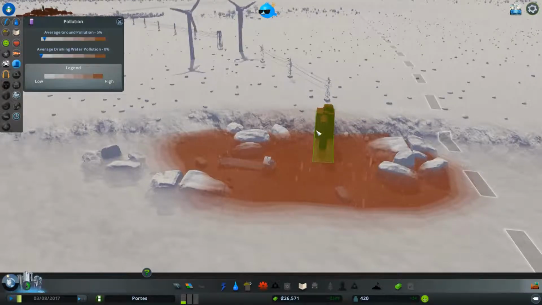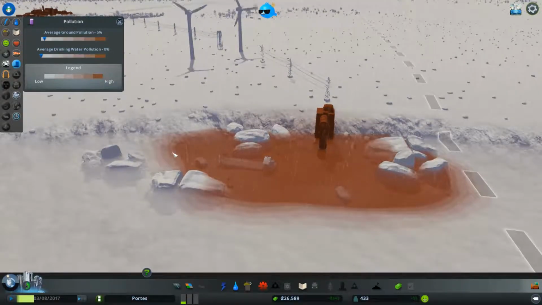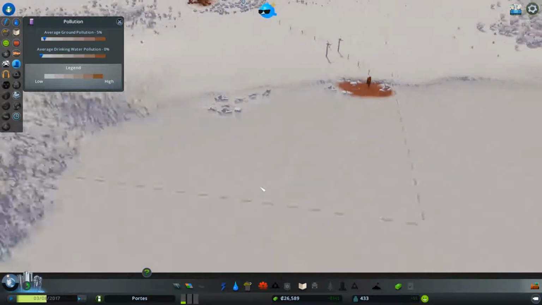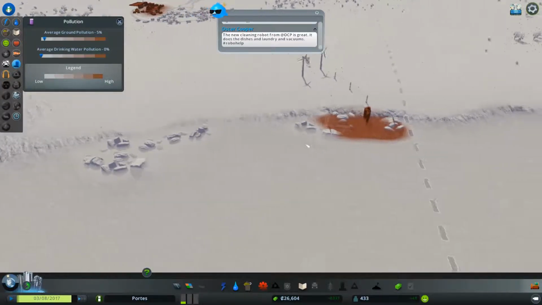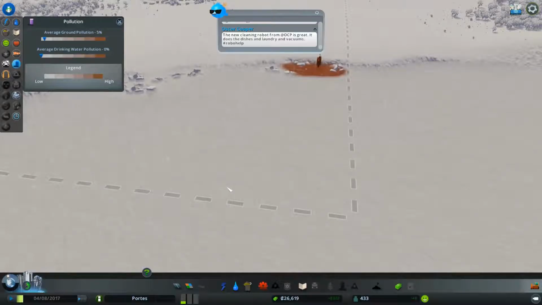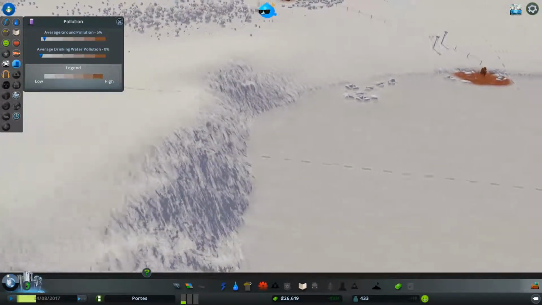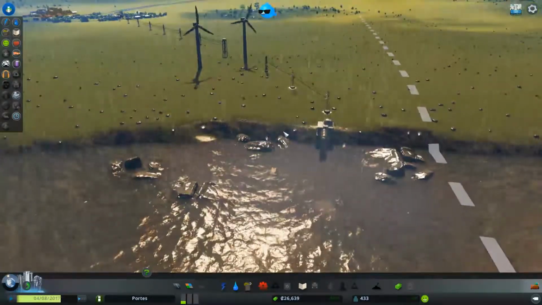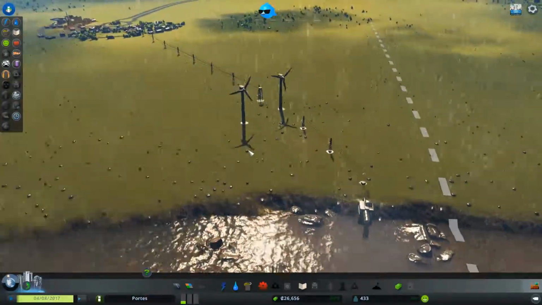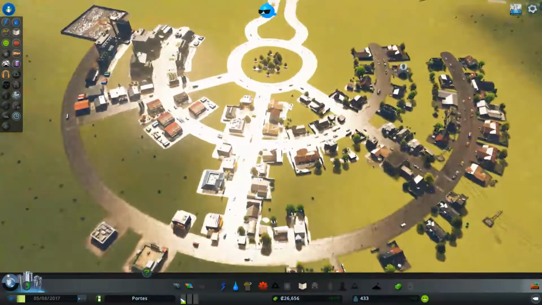In fact, it looks like I've put this in the wrong place. It looks like the water is slowly creeping to the left. So if I was to put the water pump over here, yeah, there's no real water flow. That's the problem. There is no real water flow here. It just kind of stays there and builds up. So, yeah, I'm not really certain how we're going to deal with that.